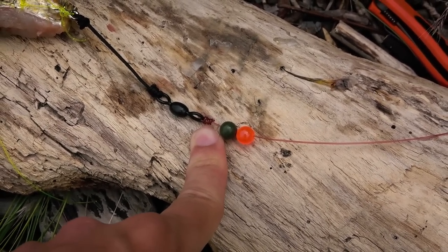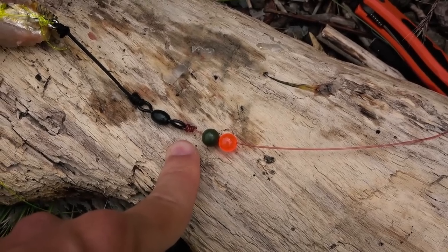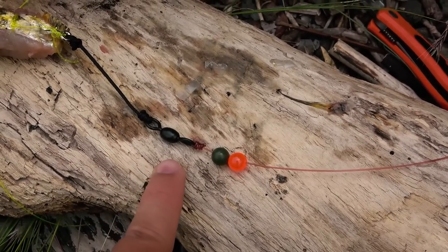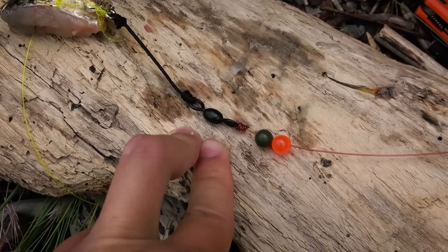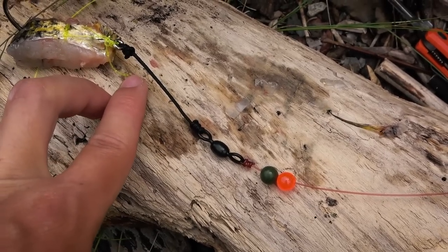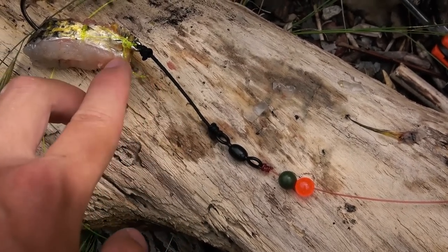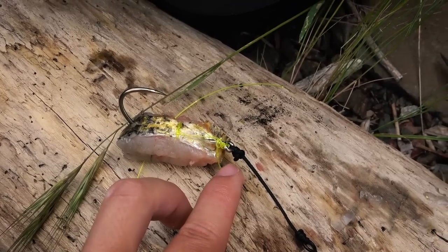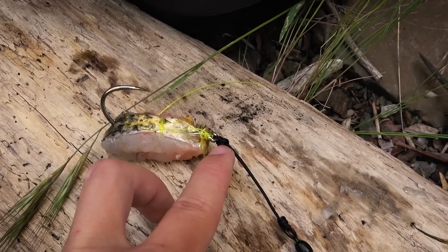I use that for pretty much everything I fish for, and the sturgeon fishing is no different. So I have a uni knot tied to this crane swivel, and this crane swivel is rated for, I believe, 80 pound or 100 pound, which is plenty. And then right here is a 100 pound Dacron braid. And again, this is a uni knot tied to the eye of the swivel. And then I have it tied to an 8-aught barbless octopus Gamakatsu hook. I also have a uni knot tied here.